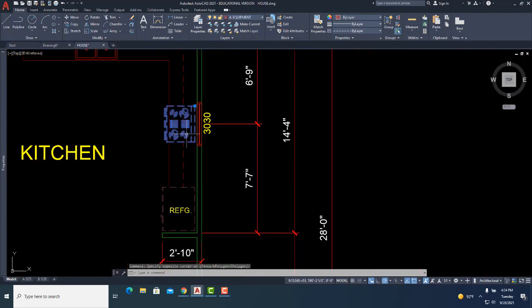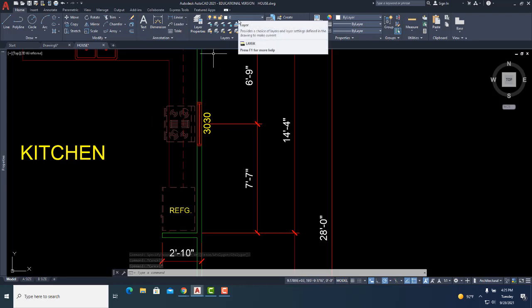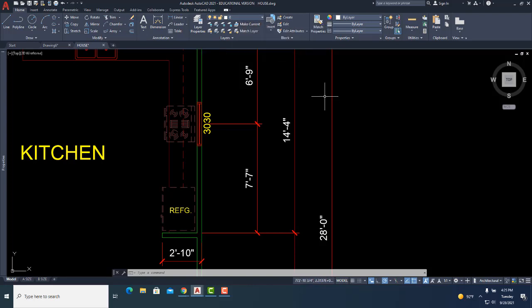And why do we do that? Well, because it represents something different on the plan. Okay, so you have to draw it with the correct line type. Up to now, you have only been using the continuous line type, and you have only been using layer 0. Starting this week, you're going to start using layers, and with that, different line types. But for this video only, I just want to show you how to load and change line types.